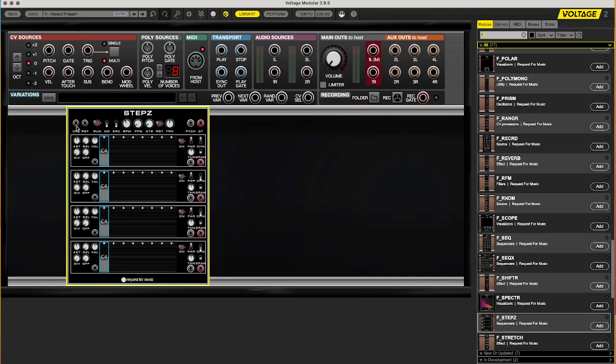You have an external clock and an external reset for the global machine. You have an overall run, so it would not function unless I have the run on. I have a mode switch, and that mode switch goes between parallel, chain, and a hybrid, and we'll get back to that later. We have a source for the clock input, if it's internal or external.